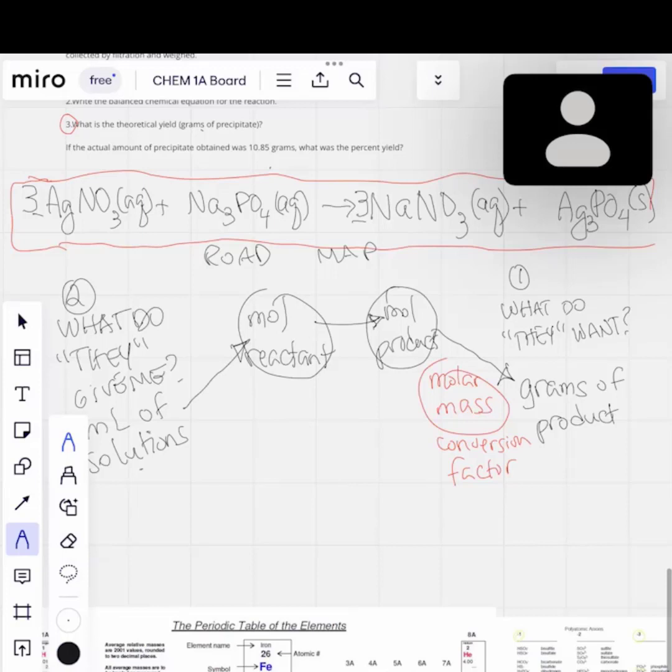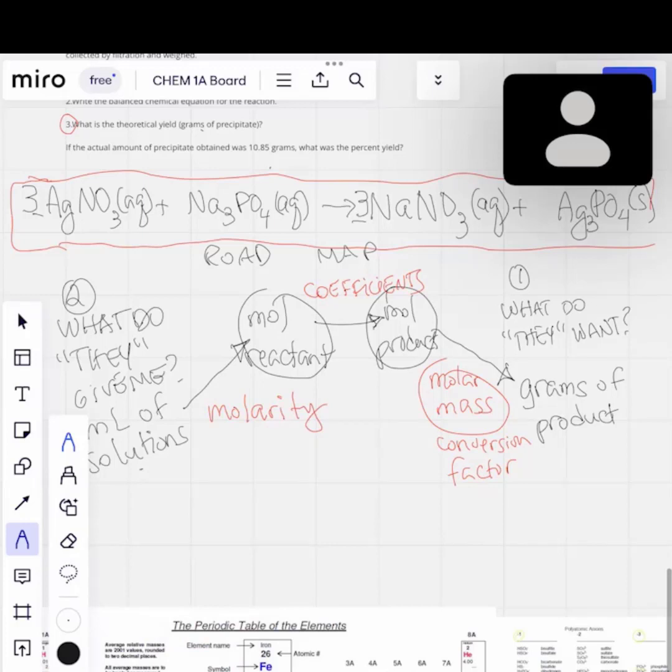Now, how do I connect moles of reactants with moles of products? Again, pause the video for a moment and see if you can answer that question. Okay, the answer would be you're going to use the coefficients in the balanced equation. The next question is, how do I get from milliliters of solutions into moles of reactants? Please pause the video and think about it for a moment. Okay, hopefully the answer you came up with was the molarity of those solutions.